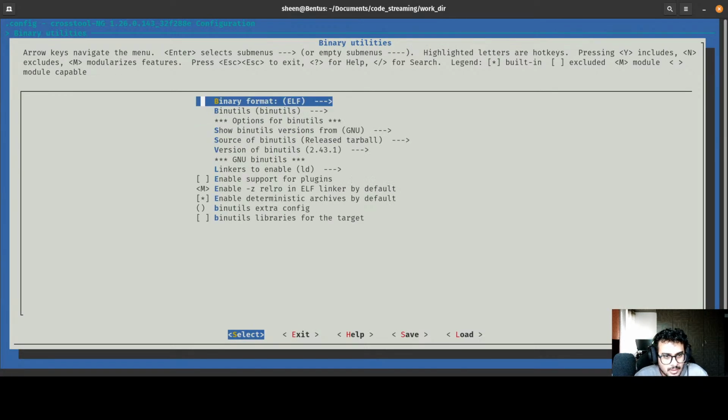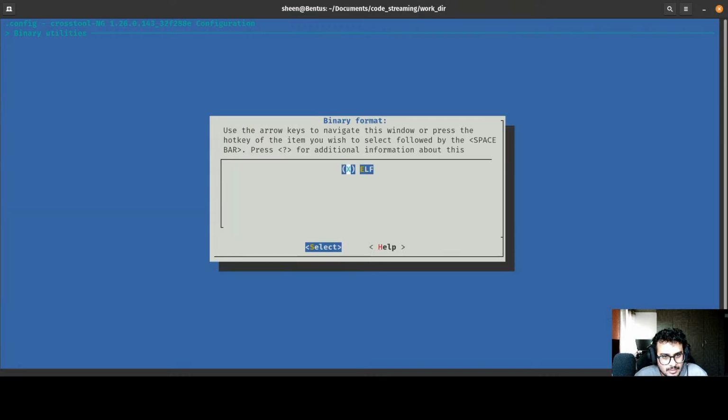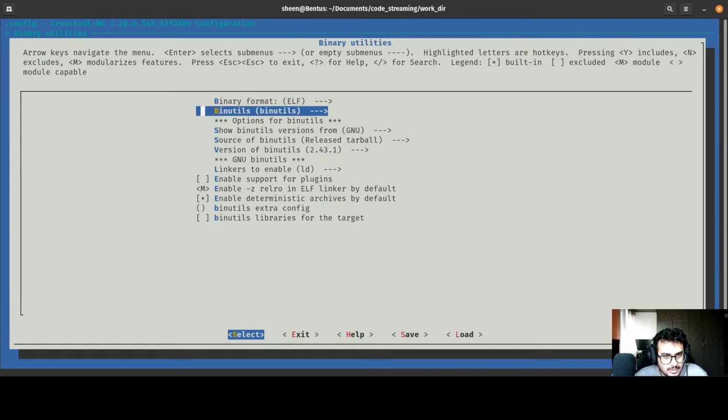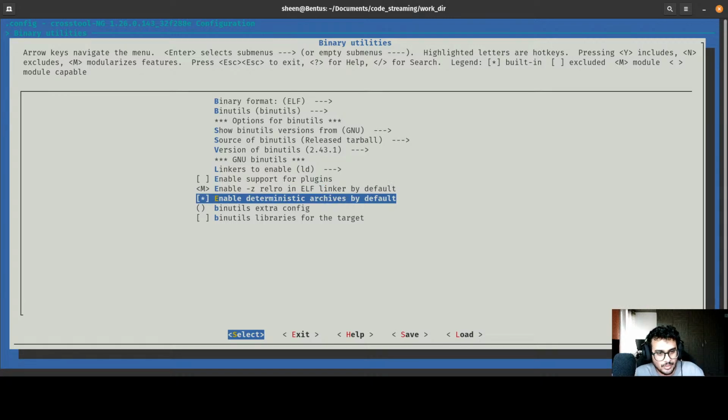Okay, binary utilities from ELF. Yeah, that's okay. Many utils are needed. Linker enabled. Enable support for plugins. Deterministic archive by default. I have zero idea what any of these things are.